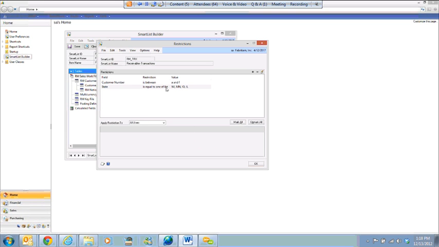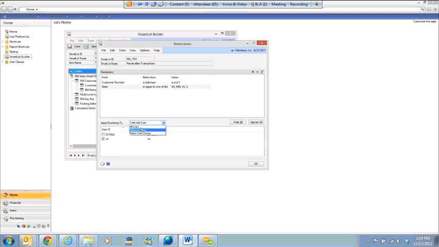The other nice thing is that say I want this to apply to one specific user in GP, I can change it to be selected users and say, okay, SA can only see those 4 states. Everyone else who would run this can see all of the states. You can apply restrictions to one user, multiple users. There's actually user classes if you still have those set up. You can apply it that way. The nice thing about that is, say you're doing it based on salespeople or something like that, you could actually have state restrictions. I could have 10 different state restrictions in here, each one applying to a different GP user. So those are kind of nice.